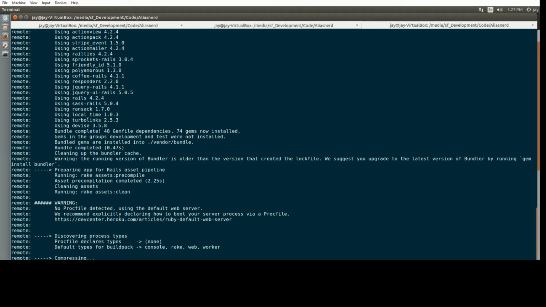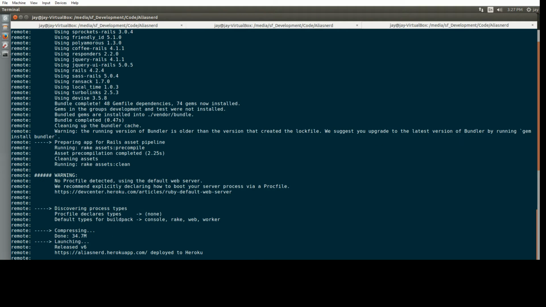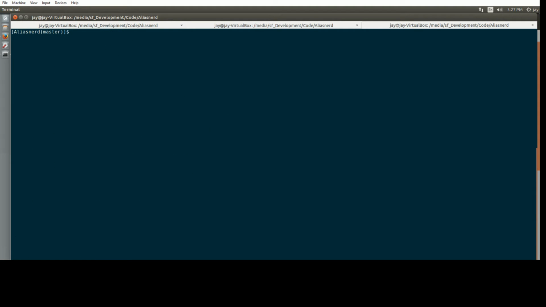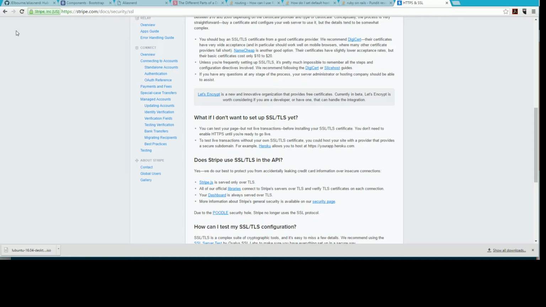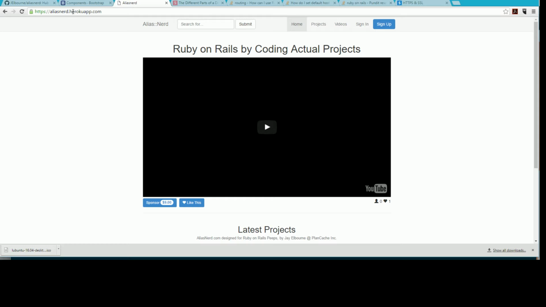But now that they're all set up, it just says using, and it flies through them pretty quick. So now we compress all the new code. It's ready at aliasnerd.herokuapp.com. Perfect. So I'm just going to jump over here and let's see. So we can actually do this. It's going to say, HTTPS, we don't know what that is. Wait for it to complain.